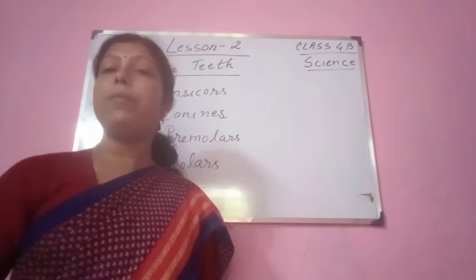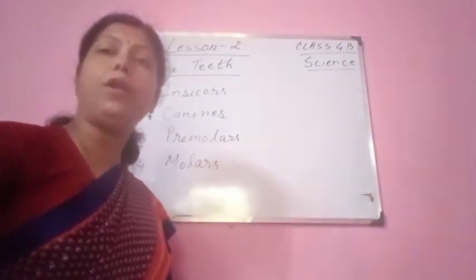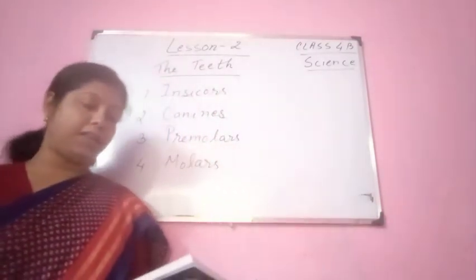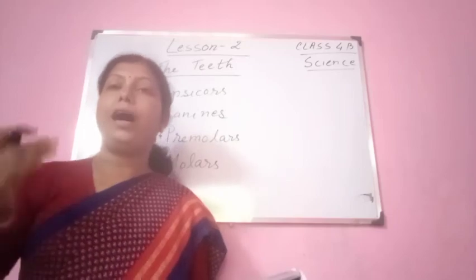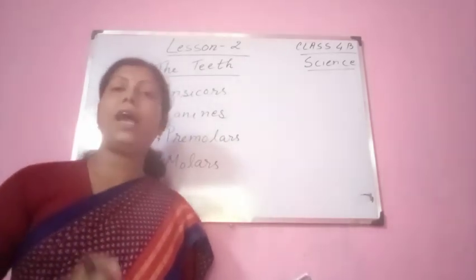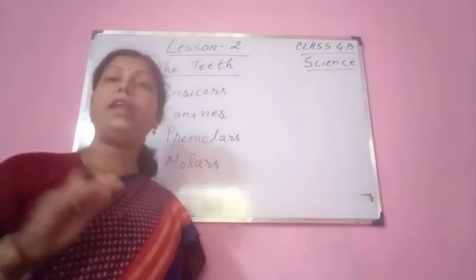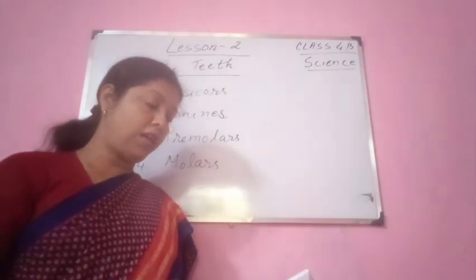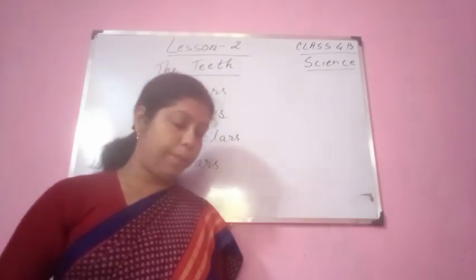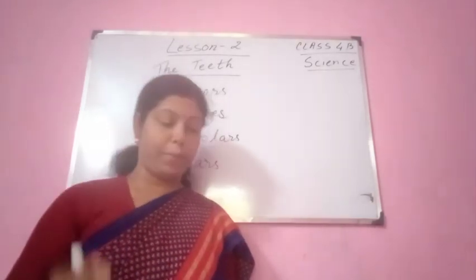After this, premolars. Premolars, you see in the picture. What are premolars? They are the flat and broad teeth located next to the canines. After the canines we have premolars. You can see in the picture we have 8 premolars in our mouth, 4 in each jaw. We have 8 premolars, 4 down, 4 up. That is 2 next to each canine. After canine we have 2 premolars.